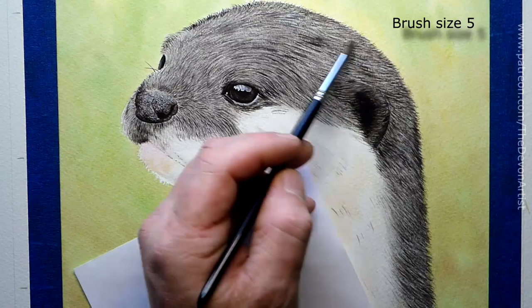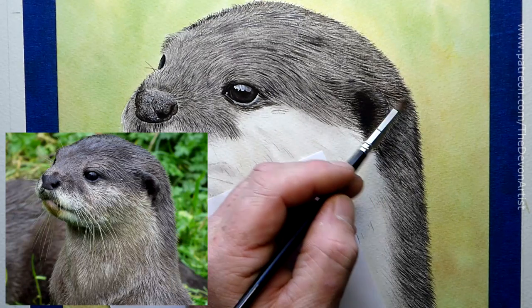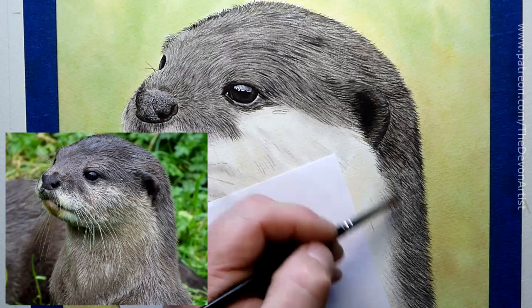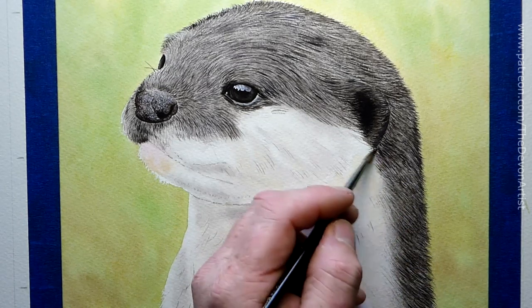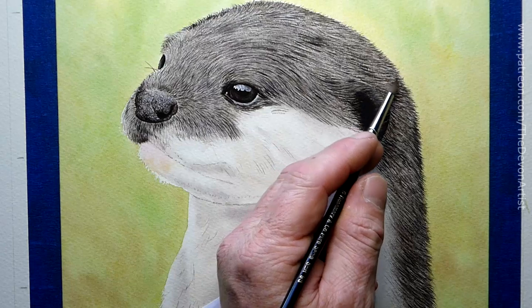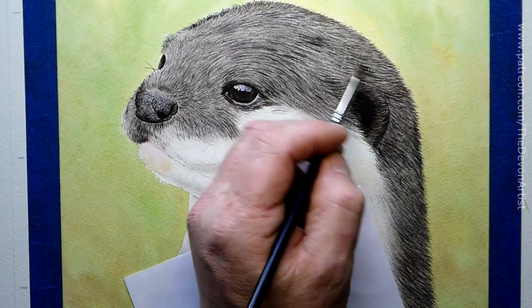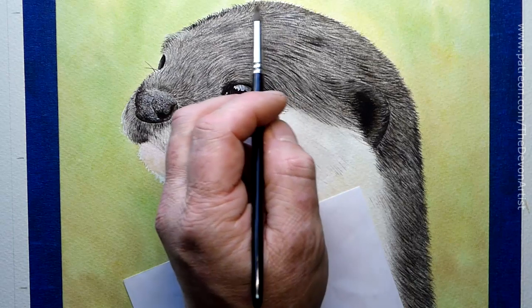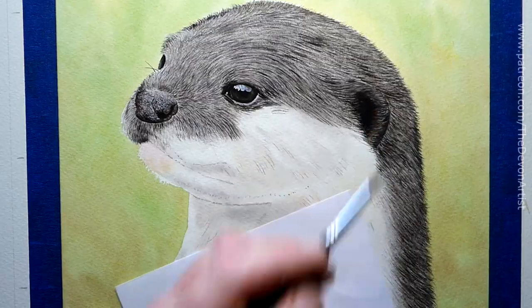So that's the fine brush again — now lightly dampen this down. Tap your brush on some kitchen roll first just once or twice when you take it out of the water. This is clean water, just enough to soften everything you touch. You can see it's softening that down nicely, which is all I want. I might do the same around here — it's a bit harsh. Then soften that area and the top where we've just been working, then let that dry.